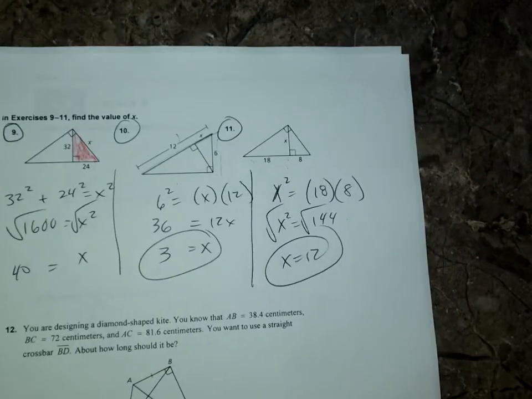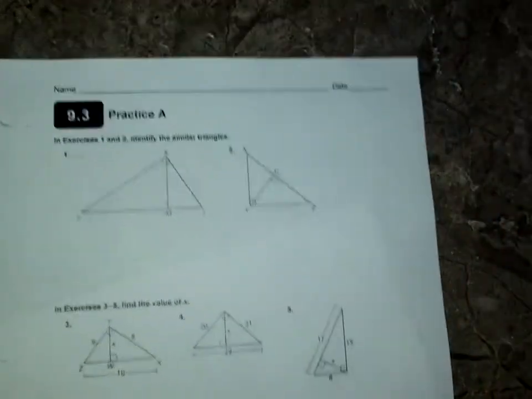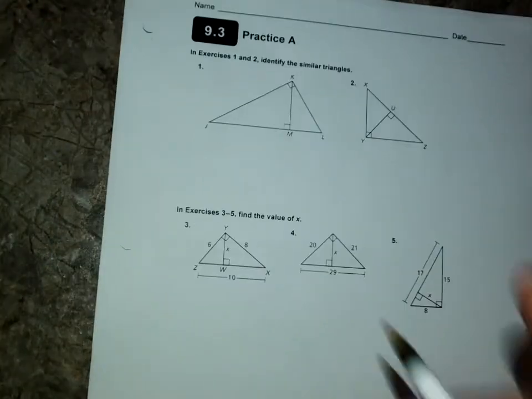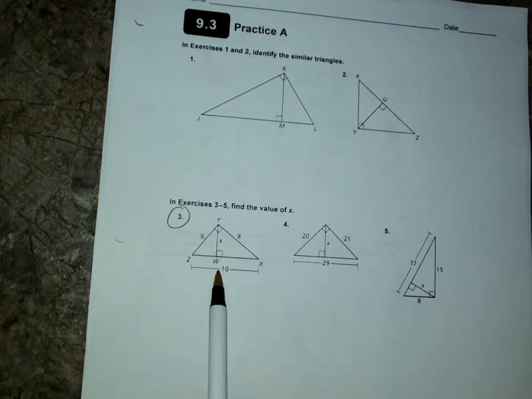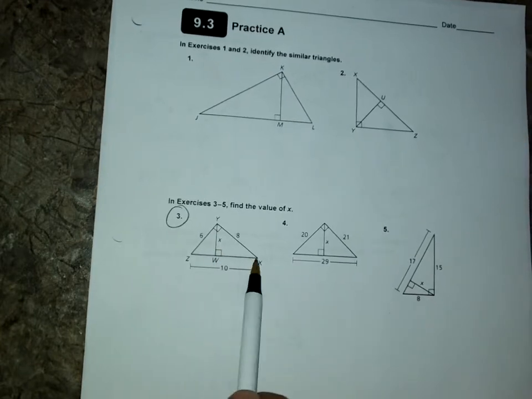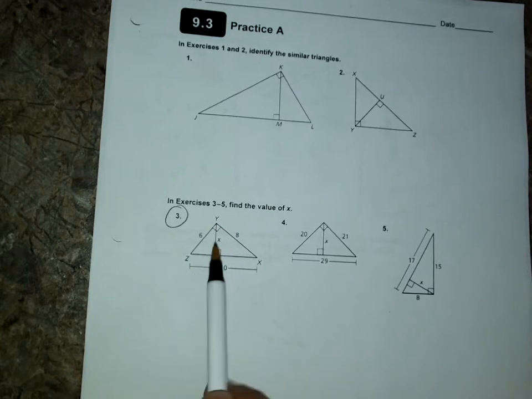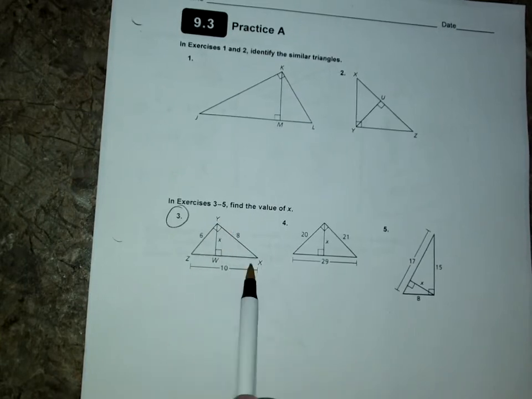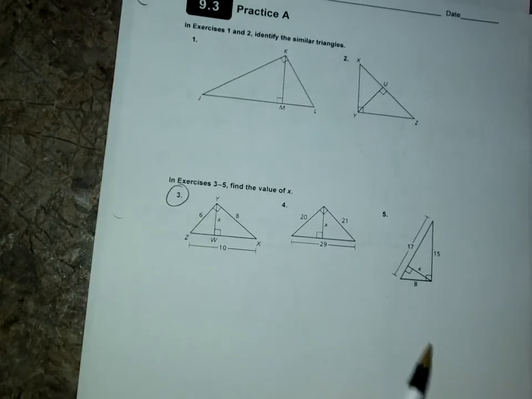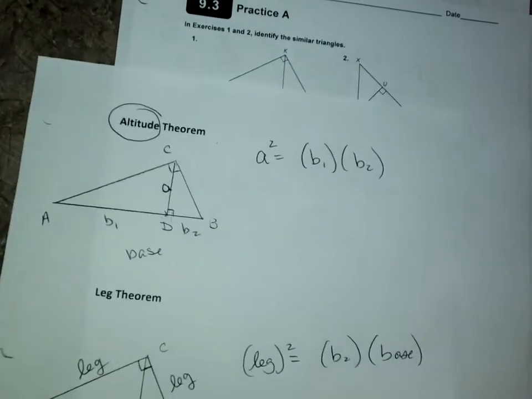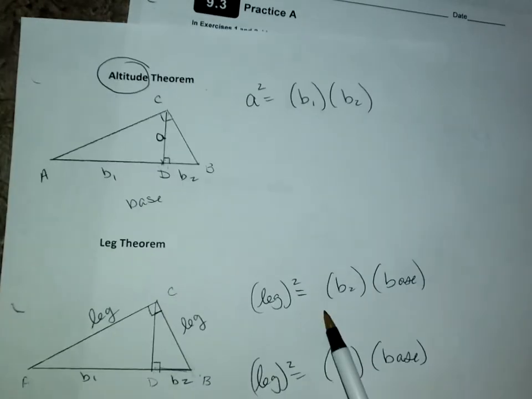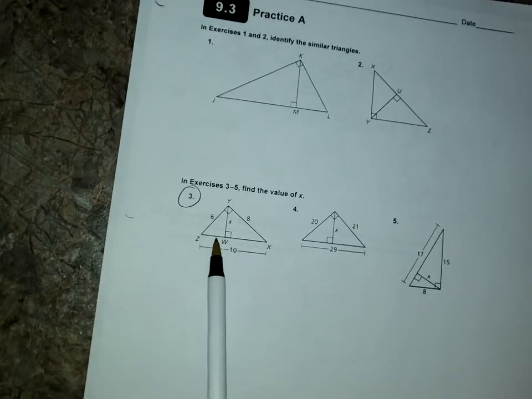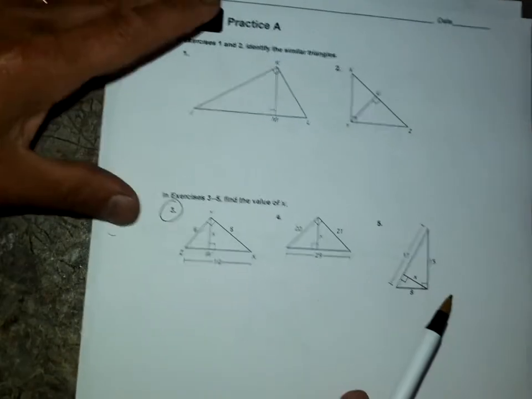Now, I'm going to go back to the first page because the first page is a little bit different. Number 3. I'm going to do number 3, and then we'll do number 6, and we'll be done. The problem with number 3 is that I've got the altitude, but I don't have this piece or this piece. I can't do Pythagoras theorem because I don't know anything about this side. So on number 3, I can't use this theorem because I don't know these two pieces. So I'm going to have to do it by taking the triangles apart.